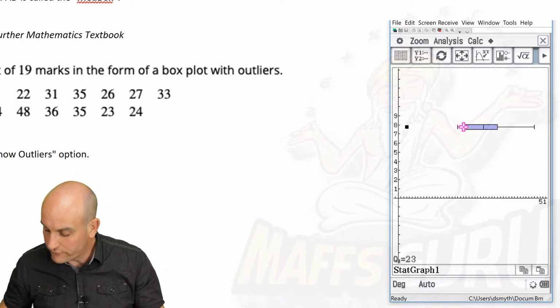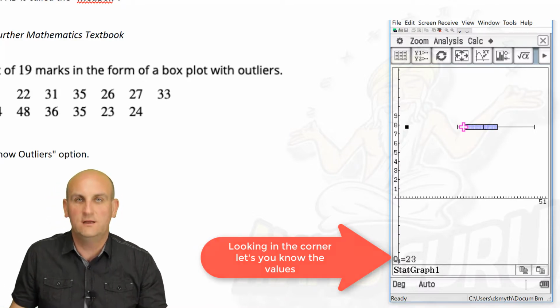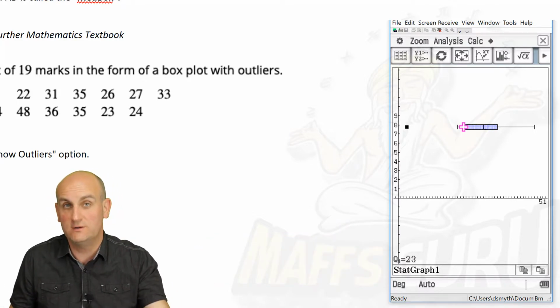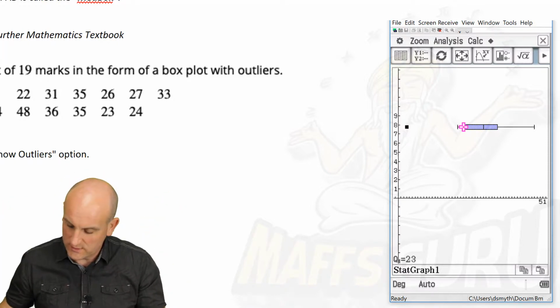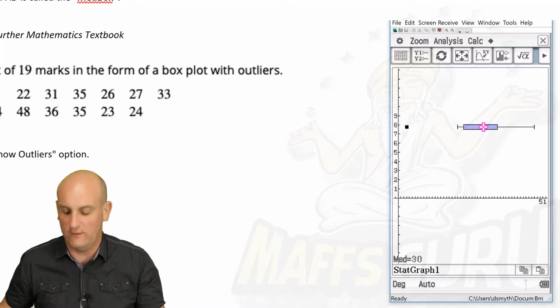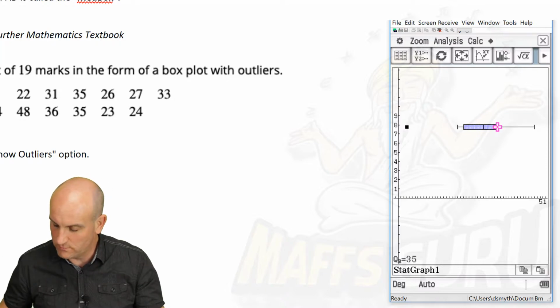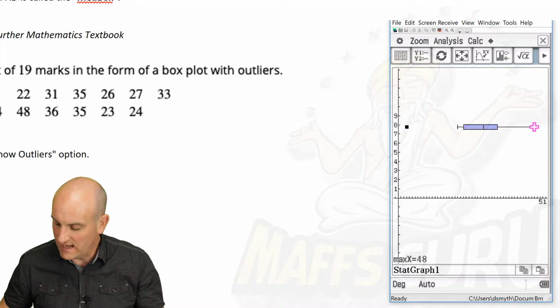When I go across to here, notice how it says x equals 21, but then it goes to Q1 equals 23. Make sure you notice that Q1 is basically saying lower quartile. So my lower quartile is 23. It says median equals 30. Could this calculator be any more helpful? Median equals 30. One more, then Q3, which would be much better if it wasn't actually on top of that axis. And then we have my maximum value of x at 48.